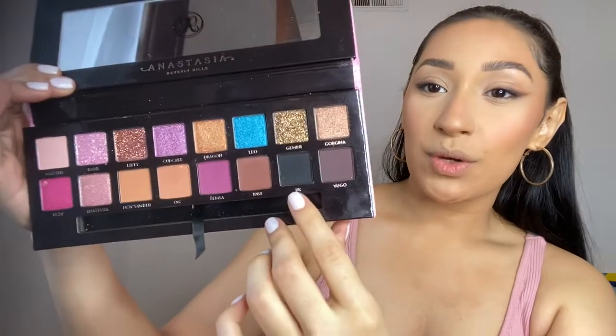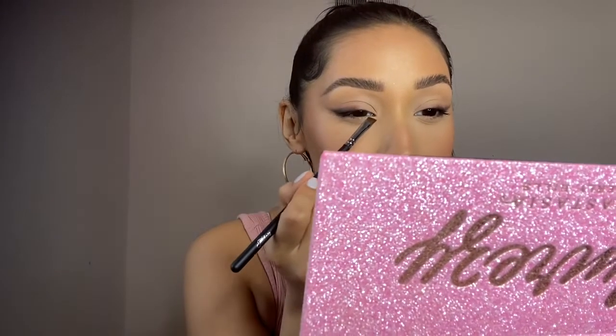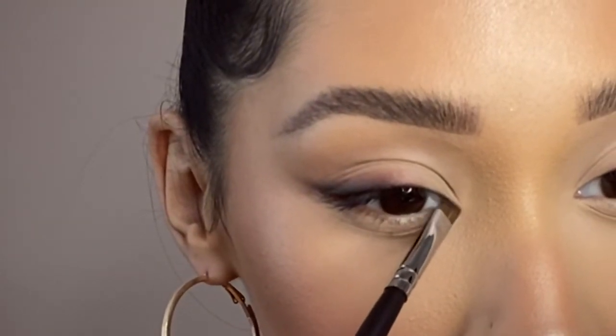Going back to the eyes, we are going to be doing the inner corner liner. We're gonna go back to the Amrezy palette, and we're gonna go in with BK using the same angled brush that we used earlier for the black shadow. We want to be as precise as possible. We don't want to go in too long in the inner corner. We kind of want to take the eye form that we already have and just make a small line. So I have my brush like this and just going along from my natural eye line or guide.